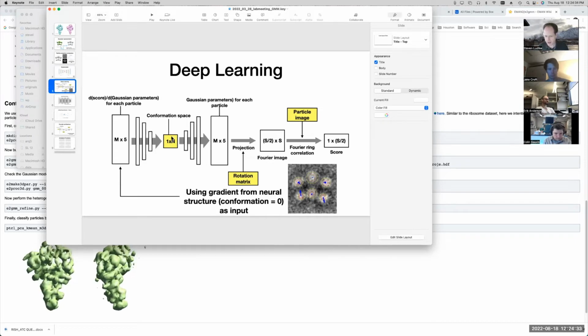That gets reduced and reduced down to some reduced representation space here, which could be called the conformation space, or the latent space. There are different names for this. Typically, the default value here is 4 dimensions, just 4 different numbers. And then that expands back out, and it will produce a set of, again, m times 5 or m times 4 Gaussian locations. So what you put in are gradients of an image with respect to the map, and what it's going to produce is a full 3D Gaussian representation of that particular particle, hopefully.